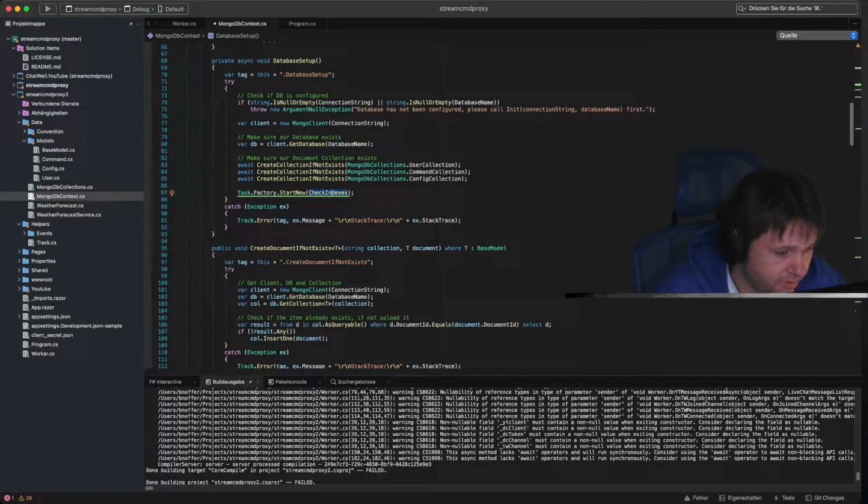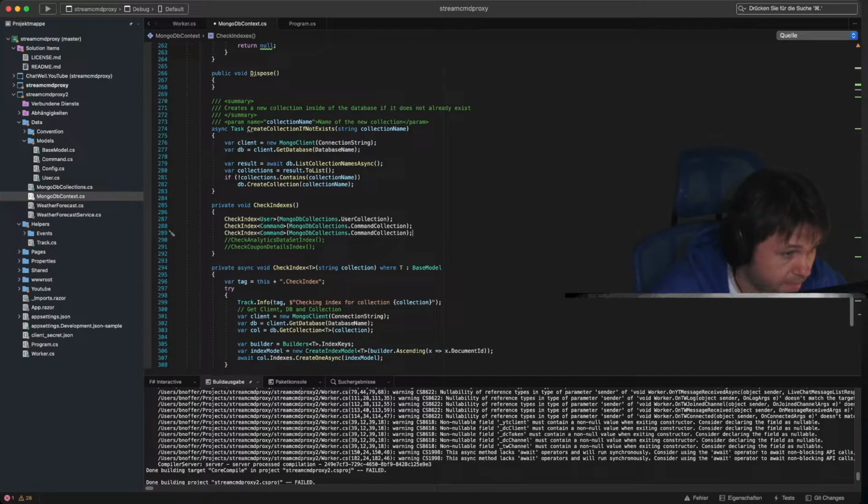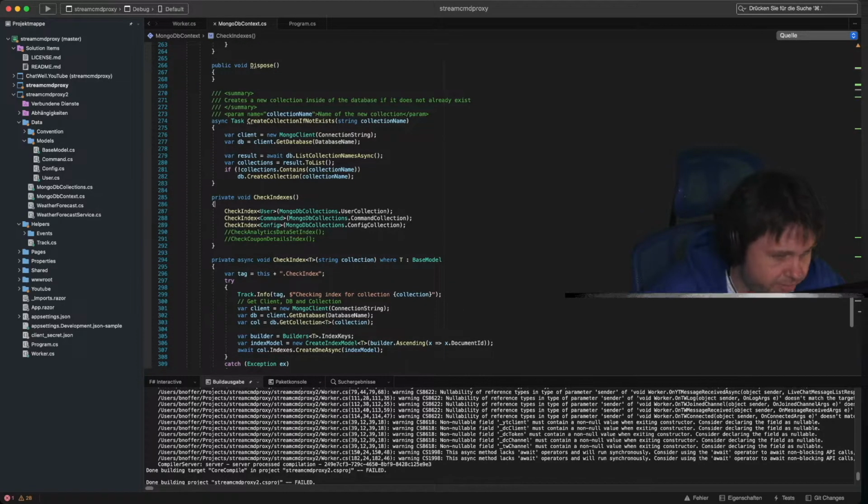Let's jump down there. And we need our collection to be indexed. Config collection. So that is now all set up.